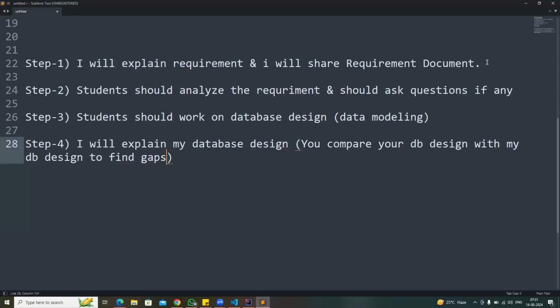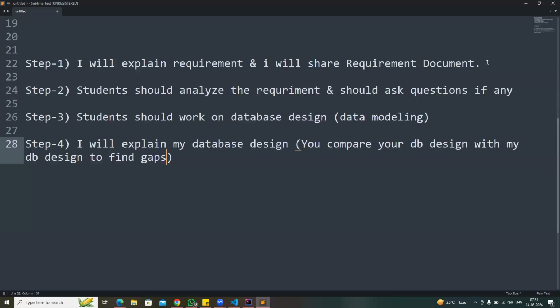Because if I explain the database design directly, then you will feel everything is easy because I have 10 plus years of experience in development. So I can analyze any type of requirement and I can develop any type of requirement. But here, whether I am writing the code, integrating the code, doing the analysis or doing the database design is not important, because I have already done it in several batches and several projects in the company.